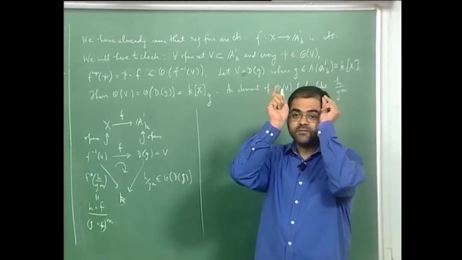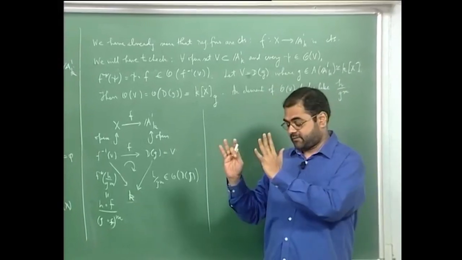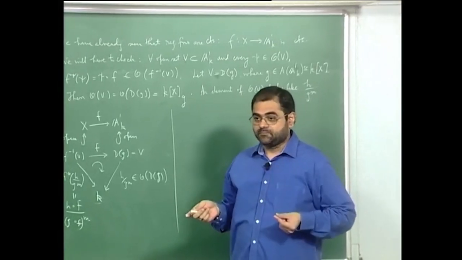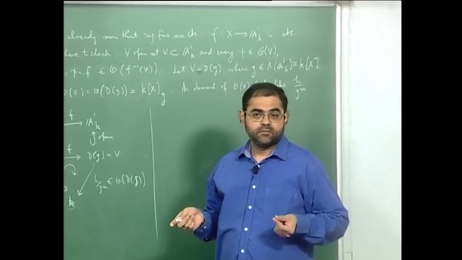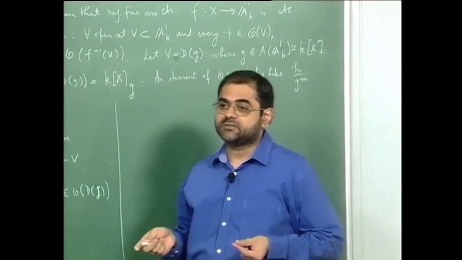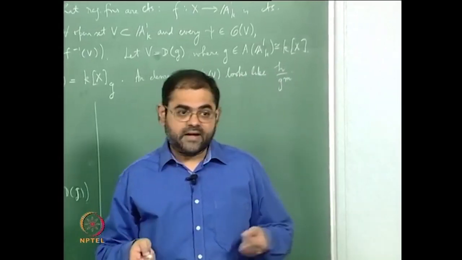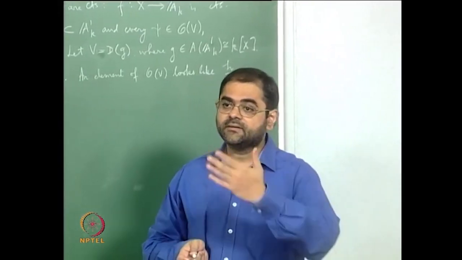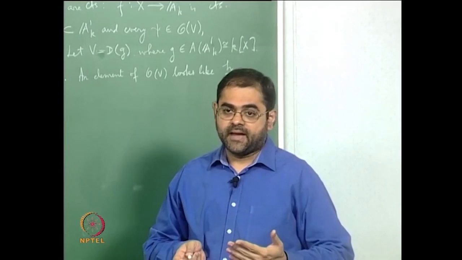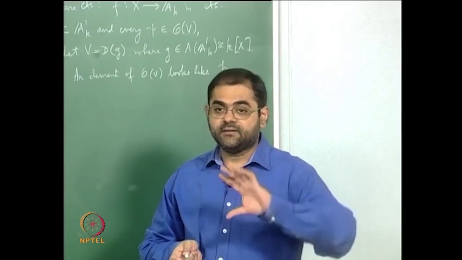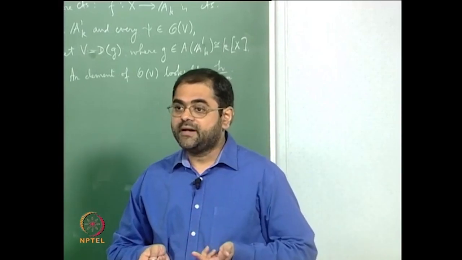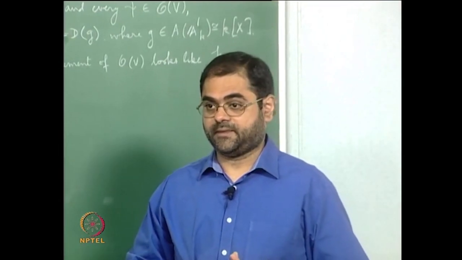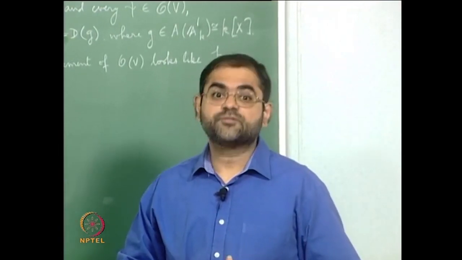I am using the following thing, namely that suppose you have a regular function that does not vanish, then its reciprocal will also be a regular function, because the only condition for a regular function is that it is locally given by a quotient of polynomials. And if that quotient does not vanish, it means that the numerator polynomial does not vanish if there are no common factors. And then the reciprocal of the quotient is also a valid quotient of polynomials, and that tells you that the reciprocal of a regular function that doesn't vanish is also a regular function.